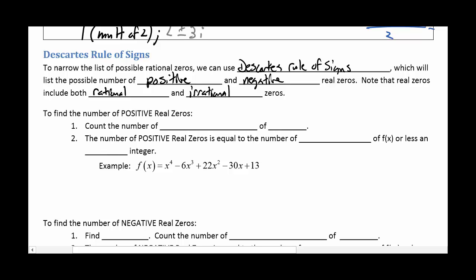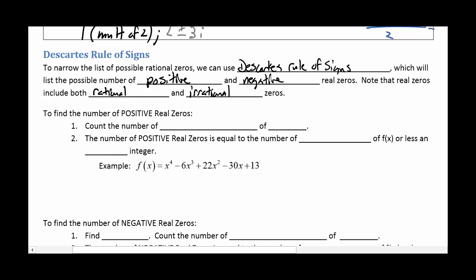Okay, so in other words, Descartes' rule of sign is going to give us an idea of how many positive or negative solutions there are. And when you have like 10 choices and half are positive and half are negative, and you know there's more positive than negative, that sort of tells you where you should start guessing. So it does sort of help narrow down options.